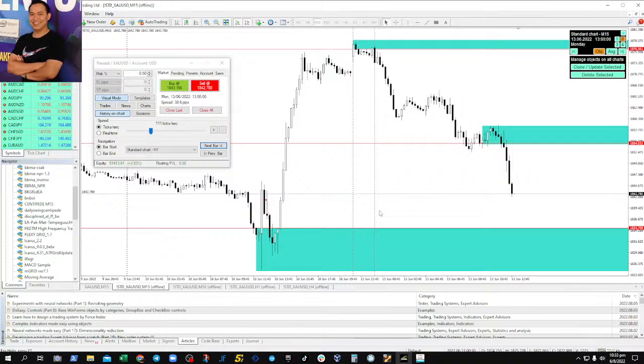So now we go to M15 and look for our entry. We have missed this move. This would have been a very good move as this candle, I'd say, breaks here. This is a break of structure. We got a break of structure here. We kind of missed this one, and we can take the trade at the 50% level of this. Okay, never mind. You can take a trade at 50% of this break of structure candle over here and continue to go down, but we missed it. It's okay.